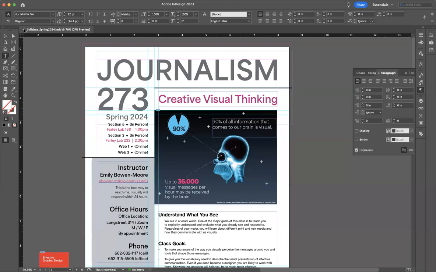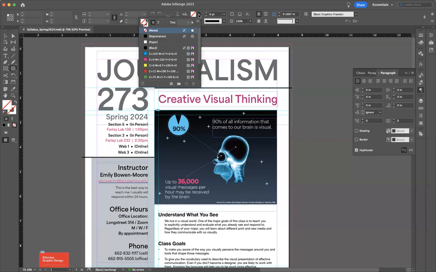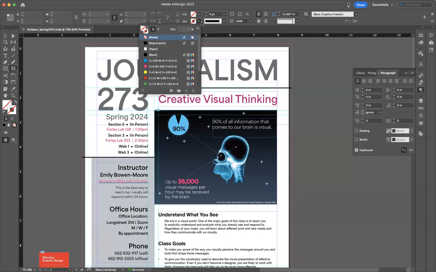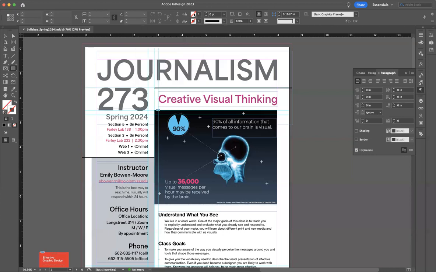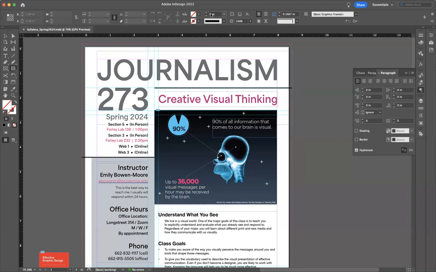If I'm working with shapes, similar to what the selection tool gives me, I have the fill box, and I have outline and stroke color and fill box. I can access my color picker from here and things like that. And we'll go through some of the tools and how to make use of some of these things as we progress throughout the semester.